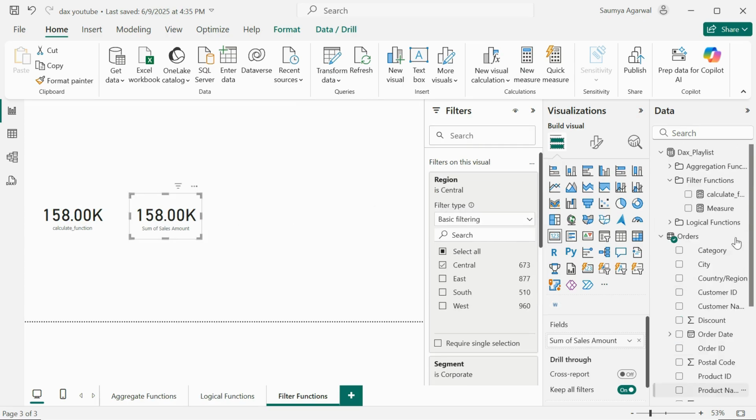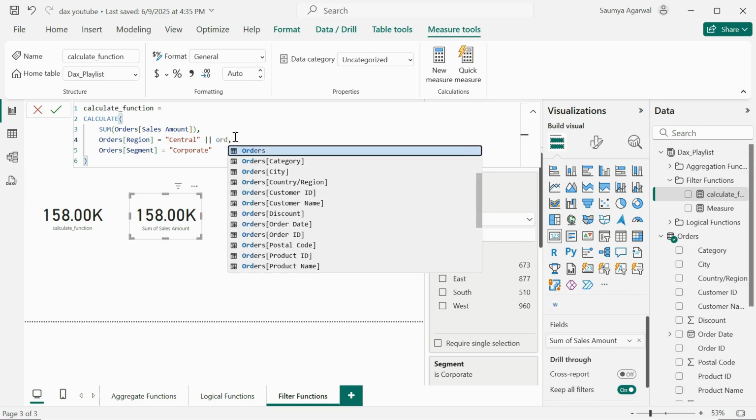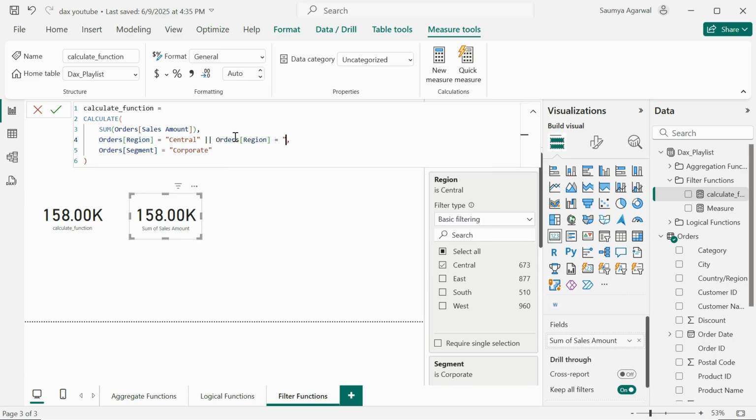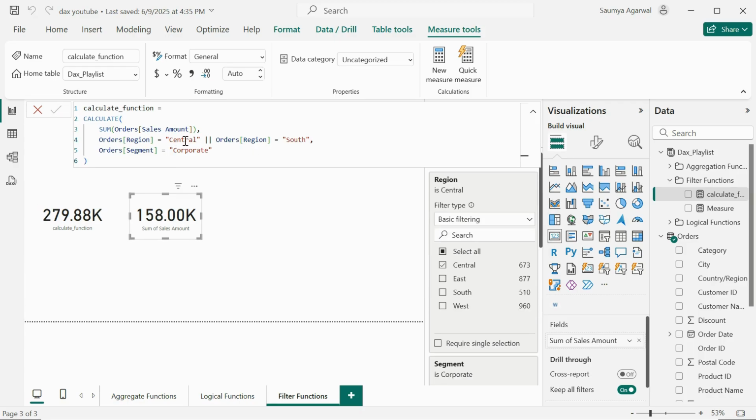Now I can also do some kind of OR operation and AND operation here. So let me apply a filter as OR, right, and keep the Orders region is equal to, let's say, South. Correct. So it will check whether the region should be Central or South.